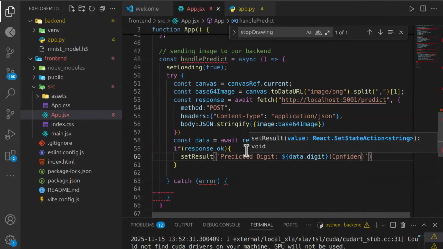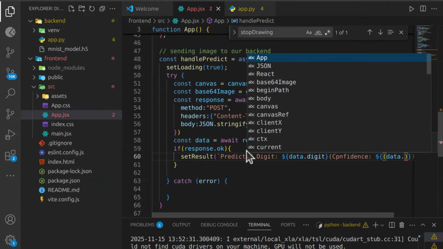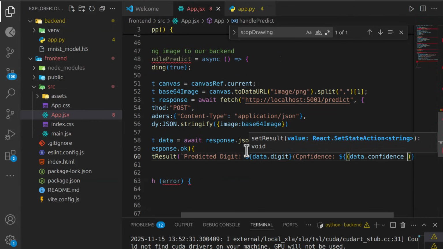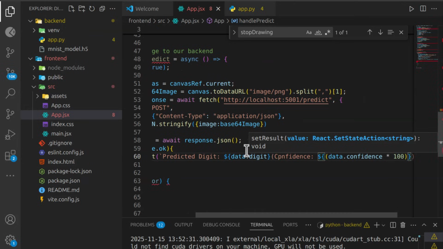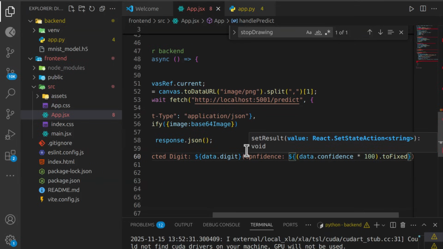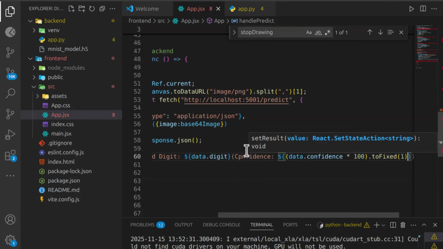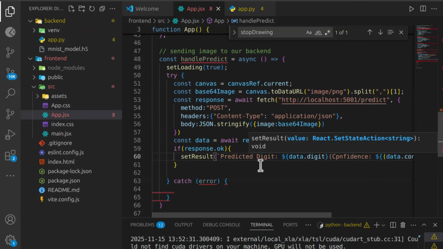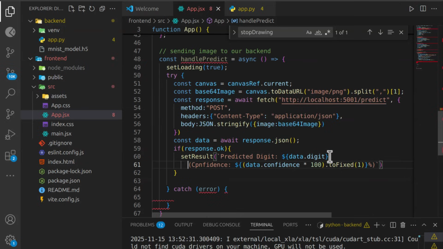Confidence, dollar data dot confidence into 100, then dot to fixed, we'll use 1. We will show 1 decimal after the percentage. See, we can show it in this way. We are setting our results, predicted digit and confidence.